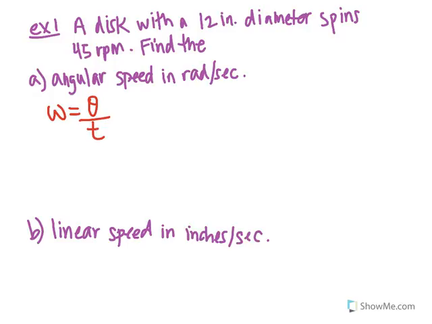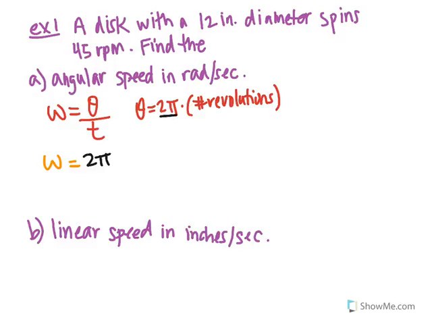And remember, to find theta, we have theta equaling 2 pi, which is the radians in 1 revolution, times the number that we have. And we're just going to go ahead and plug it into that formula. So omega is equal to, all right, we have theta. And theta is equal to 2 pi from the formula. And we have the number of revolutions, which matches up to right here. These are your revolutions. And our units are revolutions per 1 minute.